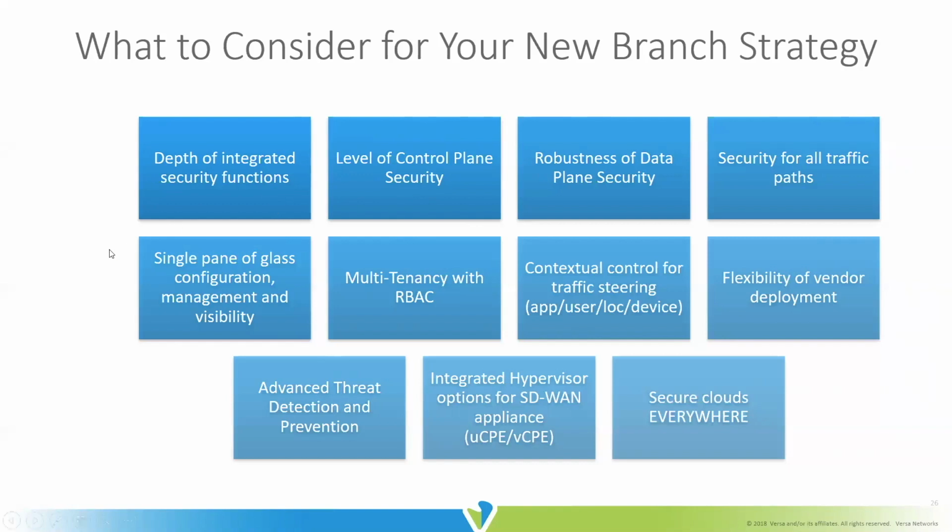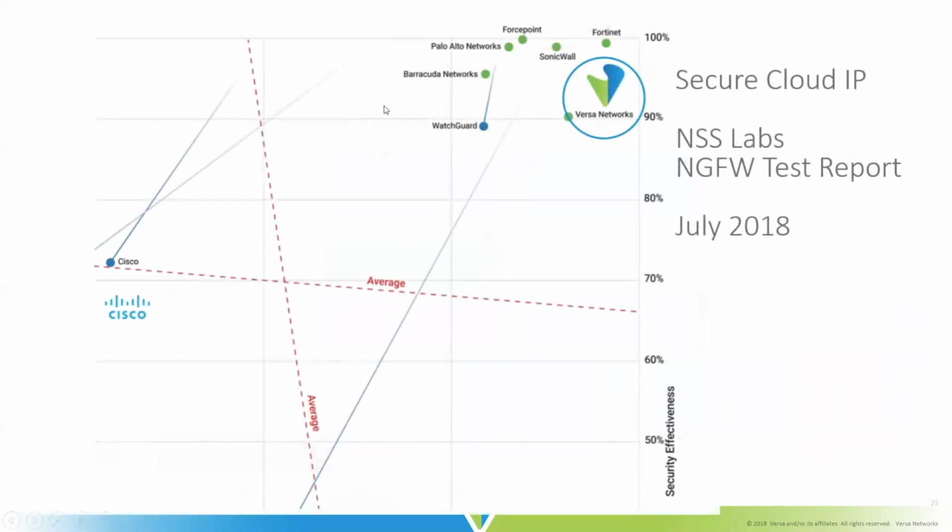Moving to our next slide before we get to Q&A. When we were talking about integrated security, we wanted to highlight one thing. You have NSS Labs, which provides an approach to validating and verifying security capabilities within a variety of different vendors. You have a couple of security vendors which are very common names that most know about, namely like say Palo Alto or Fortinet. But when you look at this from an integrated SD-WAN and networking approach, Versa Networks up here has been recommended for our NG firewall services.